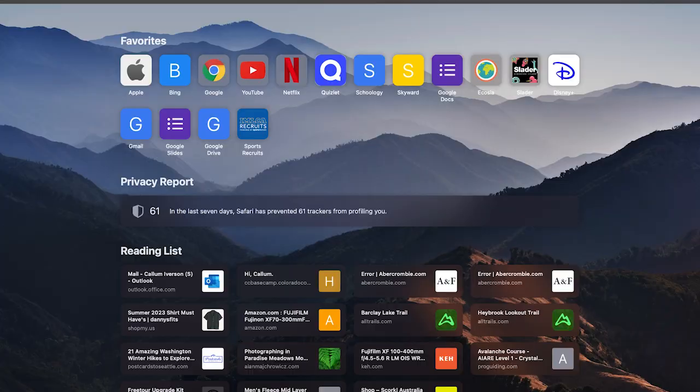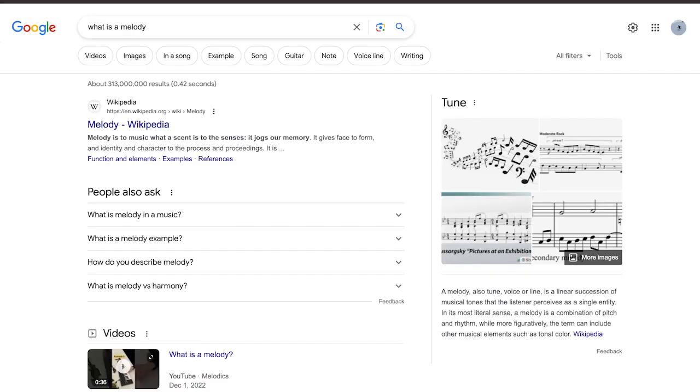Our documentary, Callum and I have decided to take our talents from the lacrosse field and the golf course and tap into our more musical side, and that is playing the piano and playing the guitar. We'll be playing the piano. Callum will be playing the guitar. We're going to rock it out. We're going to learn the lyrics, learn the melody, everything that goes into it. I'm going to document my process of trying to teach myself how to do it off of YouTube. And we'll see how it goes.